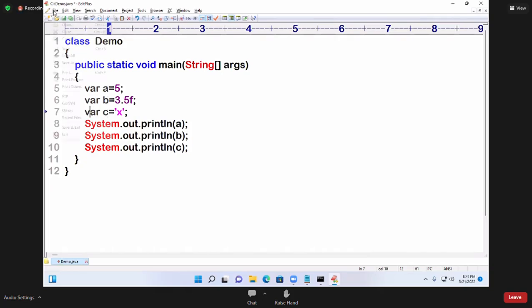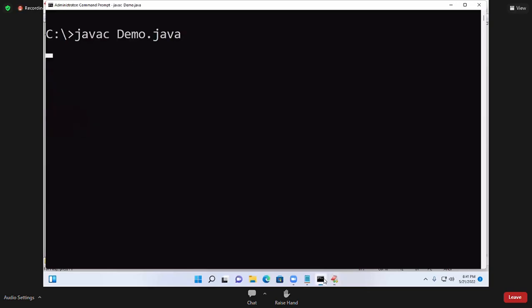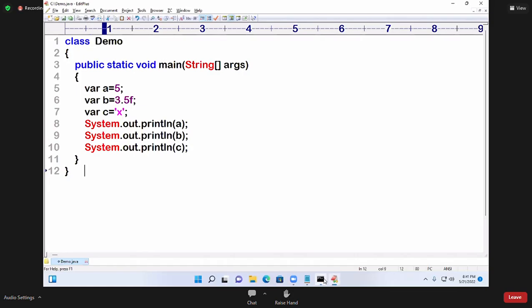See, file, save. Next, write it. Example, note: inference means allowing.